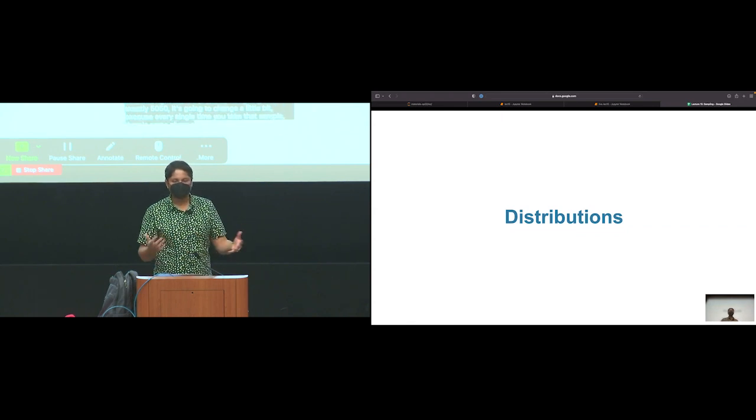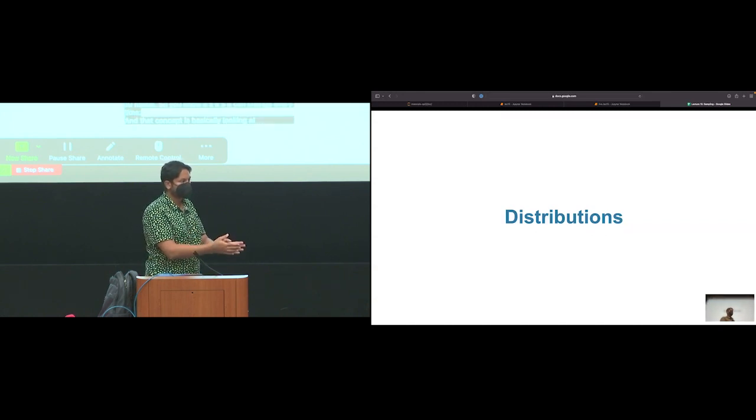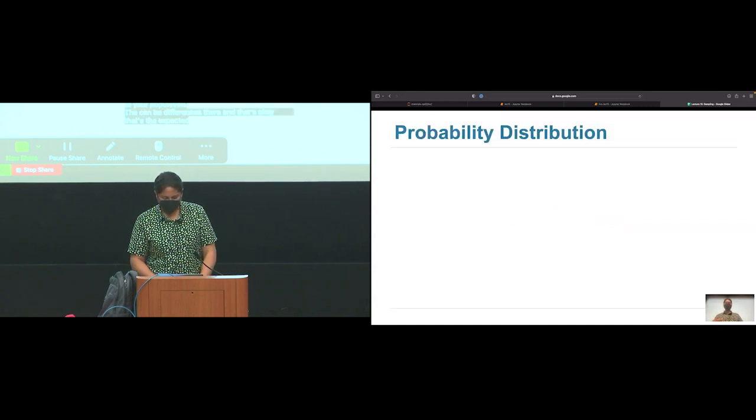By chance, I might get more Democrats. By chance, I might get more Republicans. It's similar even if you're just looking at a flip of a coin: heads or tails, 50-50 chance if you have a fair coin. If I flip a coin 10 times, I'm not necessarily going to get 5 heads and 5 tails. I might get 6 heads. I might get 7 heads. If I'm really lucky, I'll get 10 heads. So it can change every time. That concept is basically looking at the distribution of your sample versus the distribution of your population. There can be differences there, and that's okay. That's to be expected. So we'll go over the distinction between those two things.